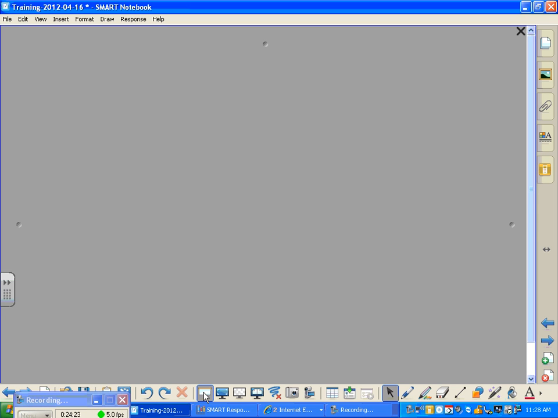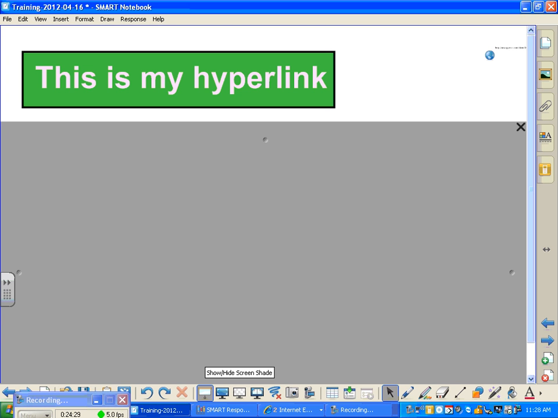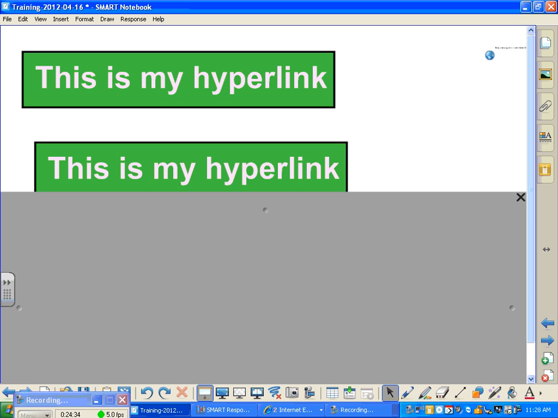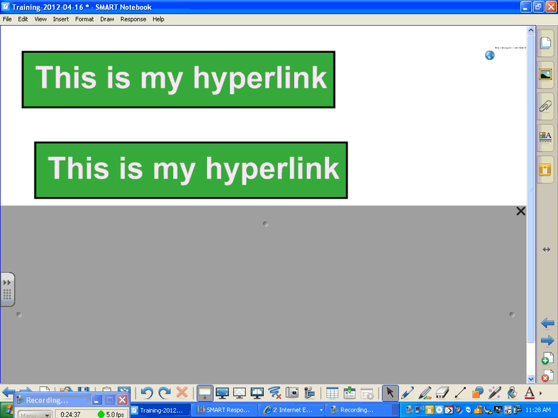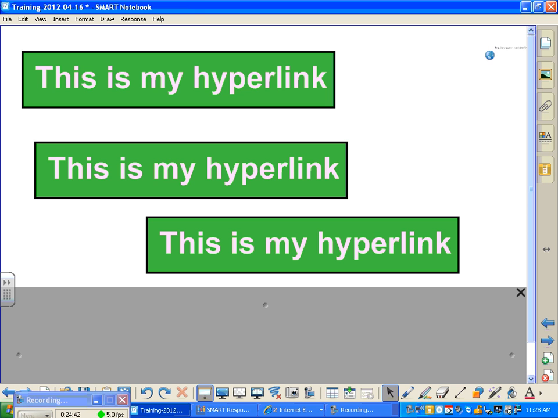What's the implication for this? Why would someone use this? I'll show you, step by step. Now look, folks, this is my hyperlink. And guess what? This is my hyperlink too. And in case you didn't do it the first time, this is my hyperlink too. So in other words, you can have a whole series of questions up there and just reveal them one at a time, step by step, so they don't go ahead of you. So you could actually have the quiz that you were doing in there, and open just one at a time. That's right.